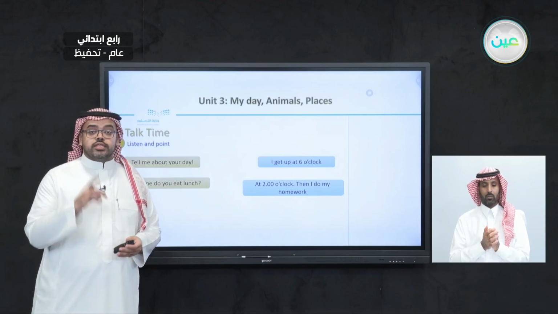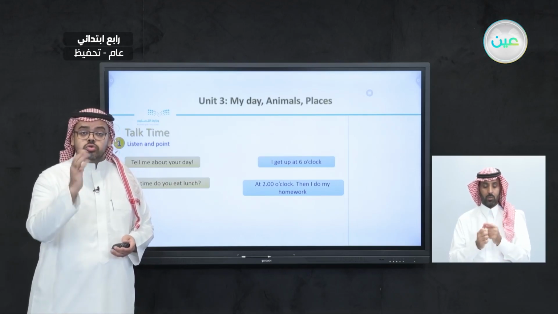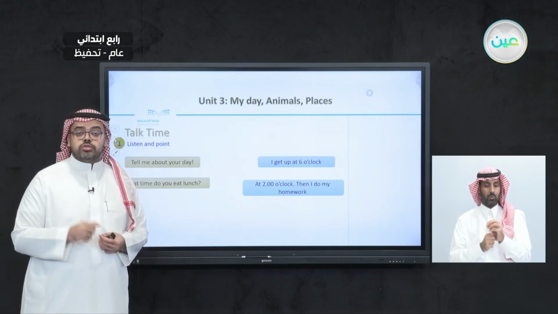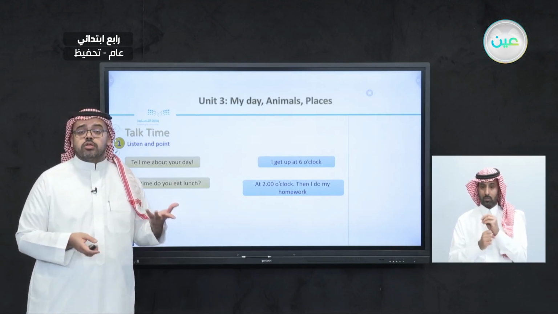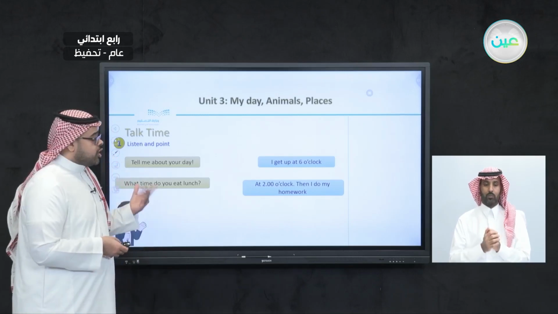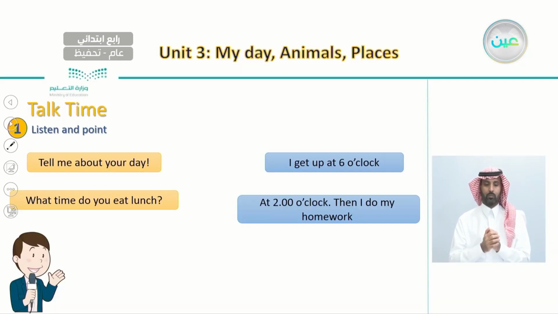This is about my day. So now, tell me about your day. This is the first question we can ask someone to talk about his or her day. Here we have an answer as an example, which is, I get up at 6 o'clock. This is an example of my everyday activities.